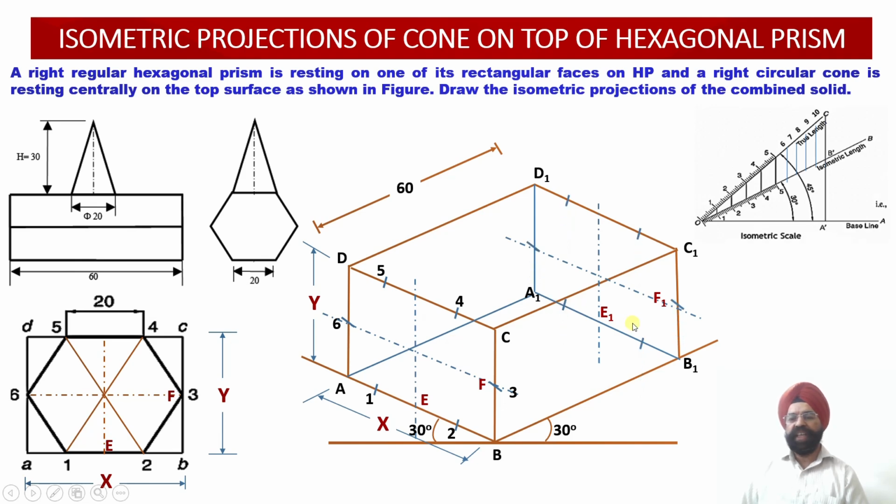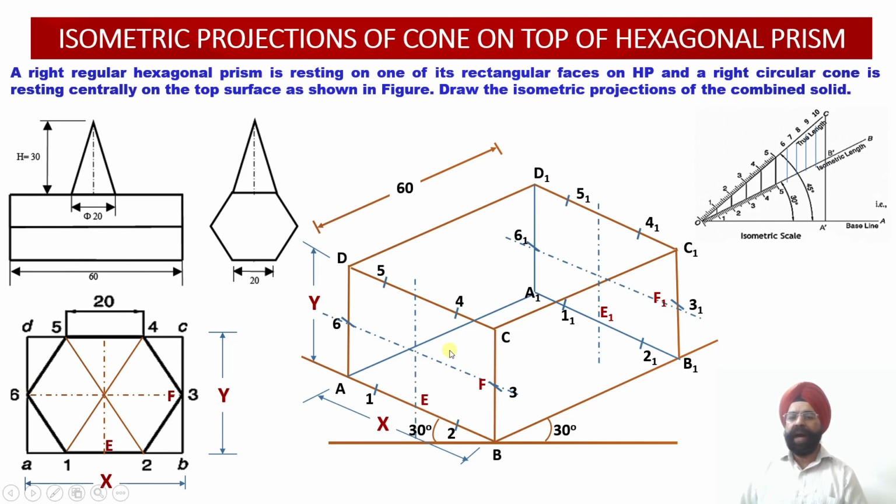Similarly, all these 6 points, they have been obtained in the rear face, that is A1 1', B1 2', C1 4' and D1 5'. So all these distances will be equal to this one, A1 or B2 or C4, or it will be equal to D5. Similarly, B1 3' and A1 6'. So this distance will be equal to either B3 or A6, because both these distances, they are equal.